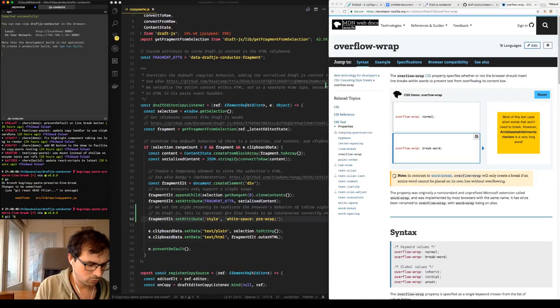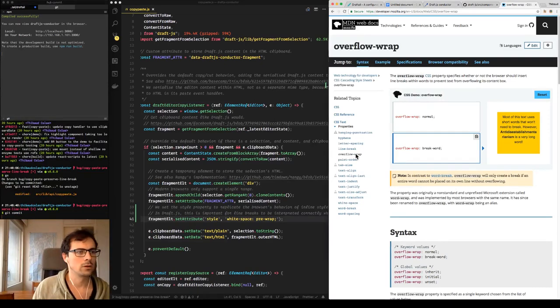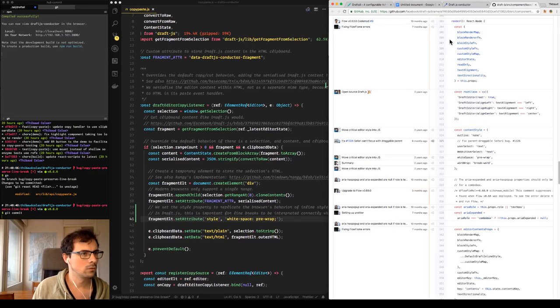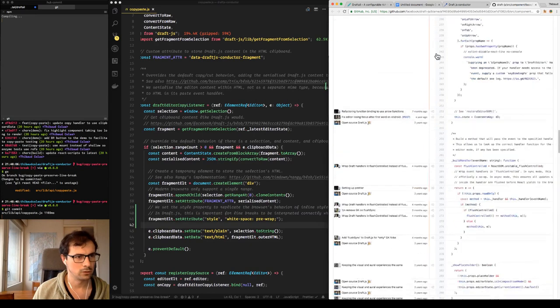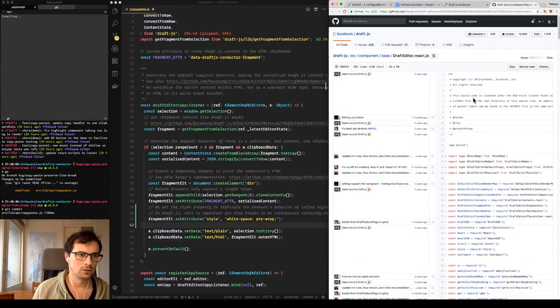So commit message: bug in copy paste. So you always have to annotate the commit with the change type and kind of the scope or context of the change. So in that case, copy paste, and the change type is a bug. And then the message is, probably want to write a full scale commit message, not just a header line. Okay. Did I say I wanted to point to the specific line, right? Can I switch this to view mode?